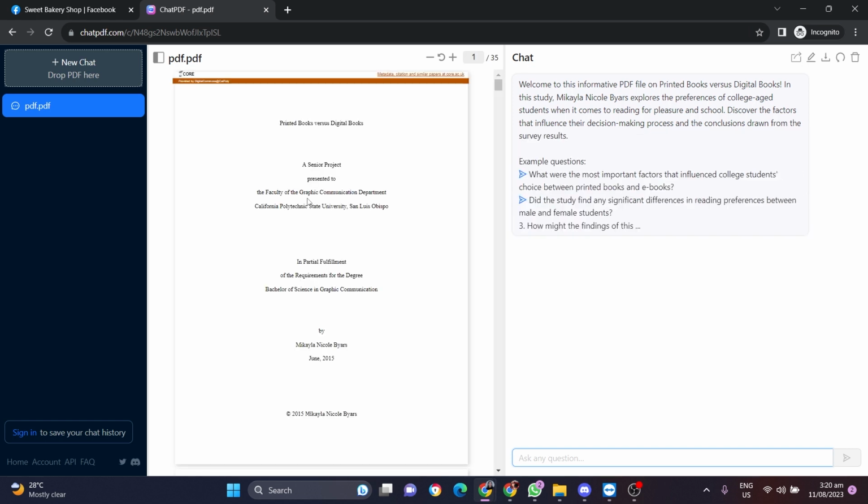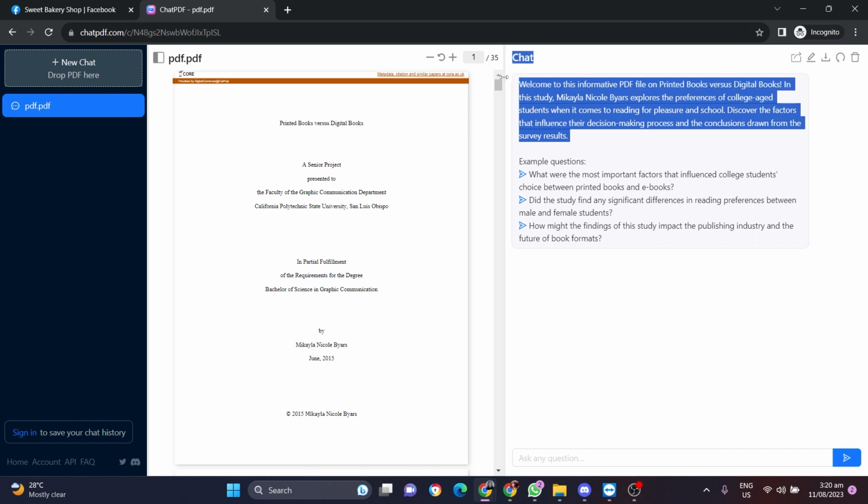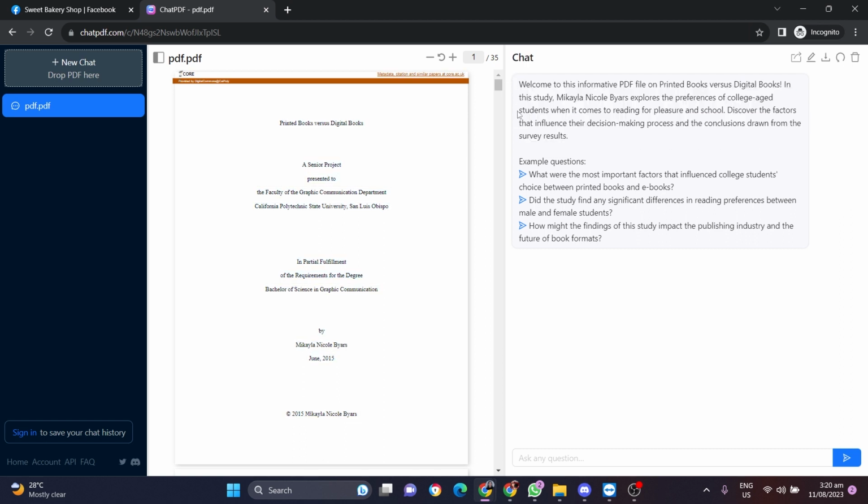You can upload a research document, scientific paper, or a school assignment, a business executive summary, and basically any kind of document you can use. And as you can see, when you upload the PDF, it will give a brief summary of the document. And also suggest some questions you can ask about the content in that PDF document. And if you want, of course, you can also directly add your ChatGPT prompts here.